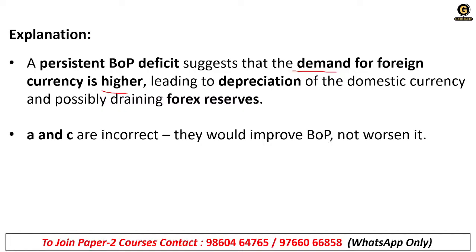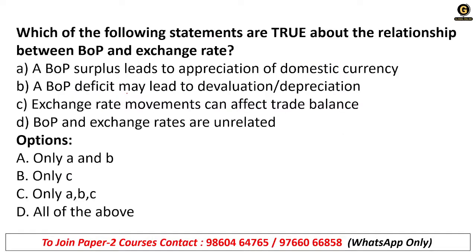Sometimes it is a depletion of foreign exchange reserves also, right? The country's currency is under pressure, right? Sometimes potential economic instability is there. So these are the components which are considered in the persistent BOP deficit. Okay. Remember whatever points I have discussed. These are the components you need to understand and keep in your notes, right? So it will be beneficial in the examination also.